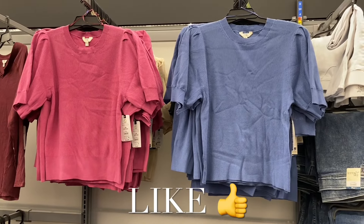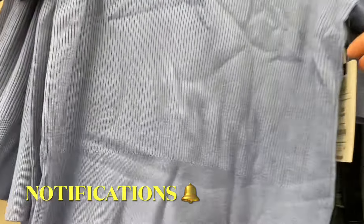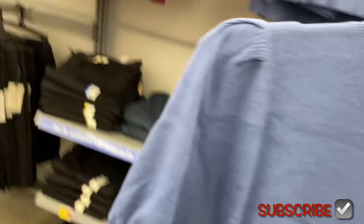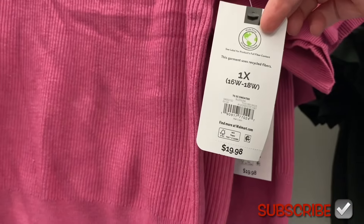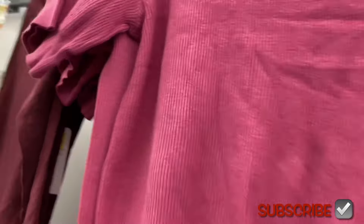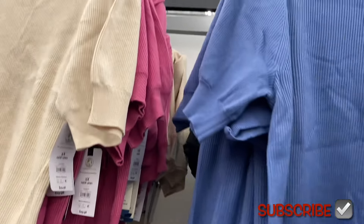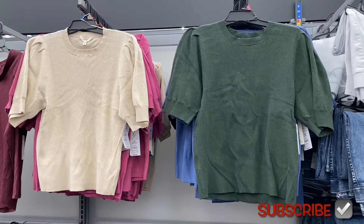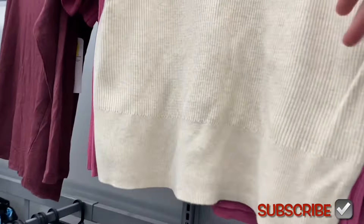Now for the newest plus size clothes — Tara and Sky elbow-length short sleeve sweaters for $19.98, sizes 0X to 5X. They're great for fall and transitional weather. You can get them in pink, blue, a shade I love that I had before and wore until it fell apart, green, or heathered beige. I love anything heathered! They're also getting new graphic shirts for plus size — they have more styles than usual, sometimes five or six options.